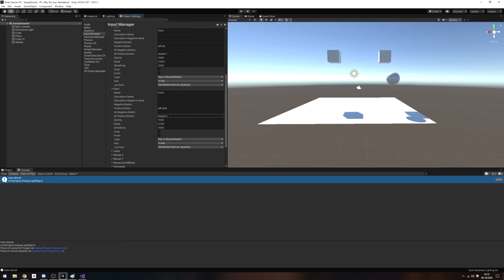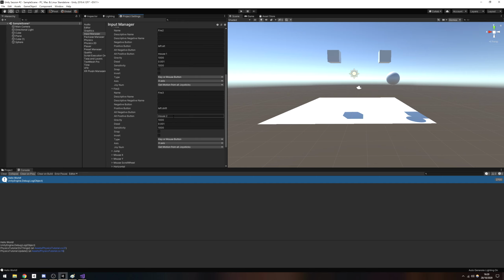These button names should be available to search online, so you can search up something like Unity input mapping, and you'll find the exact names that you need. It's pretty strange that they have names like this, but it is what it is. I think we'll link one of those in the description, because finding the right one could be quite annoying. But there are lists of exactly which names to use for which button mappings.